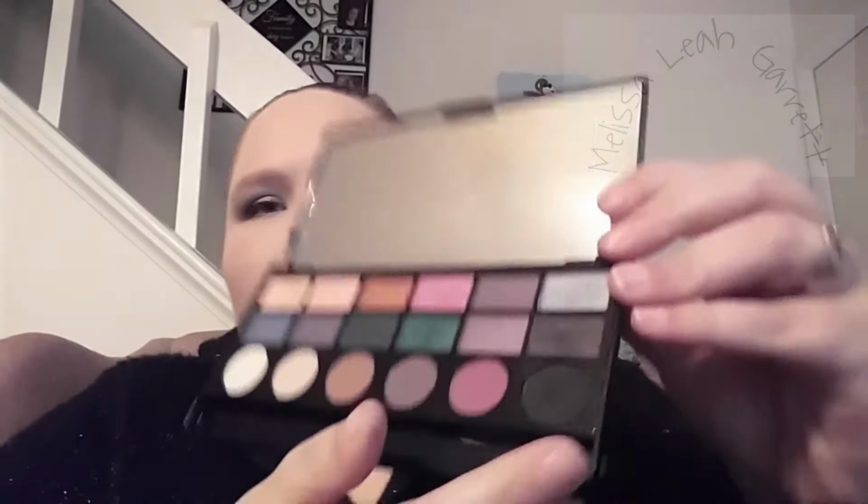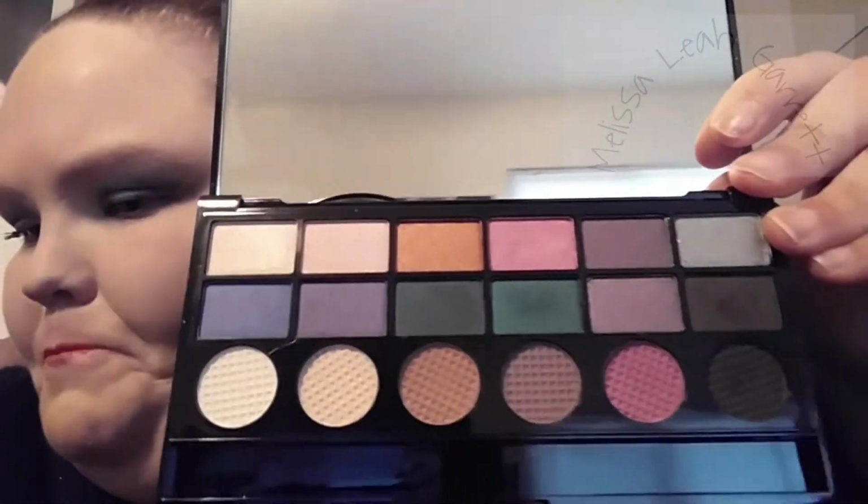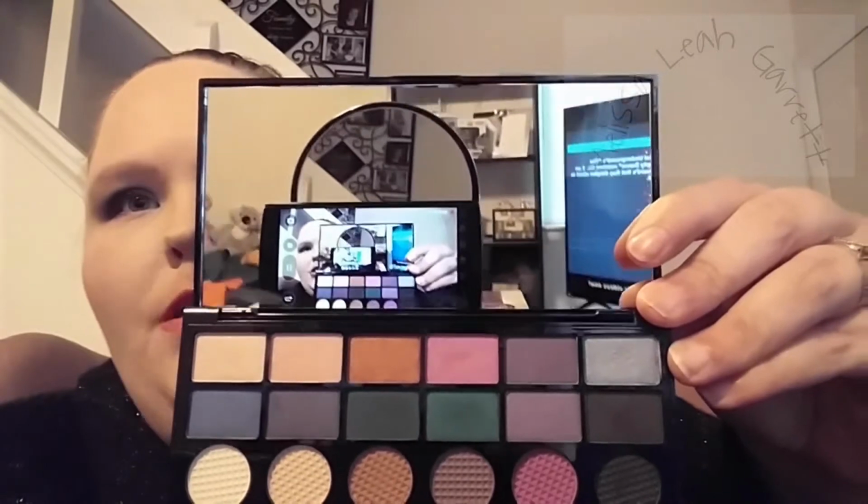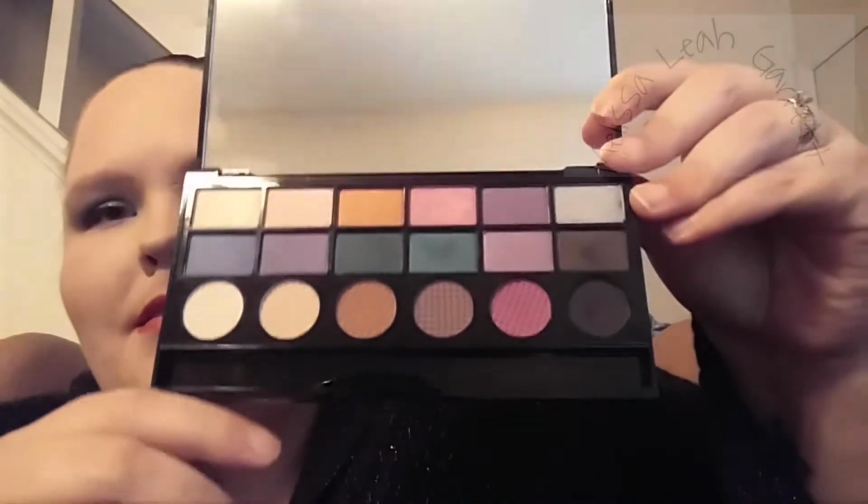This is what the inside looks like, and it comes with one of these things. I normally don't use these, so I might just either give it to Madison or toss it in the trash. But this is what it looks like. Hey guys, you're being recorded on the phone.